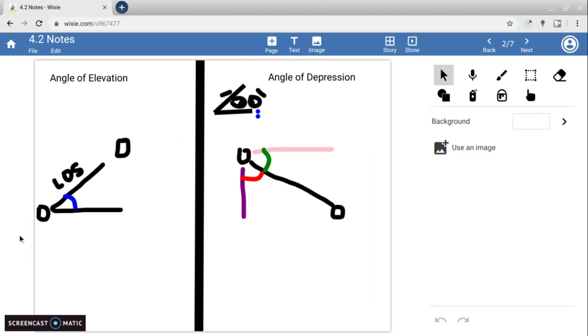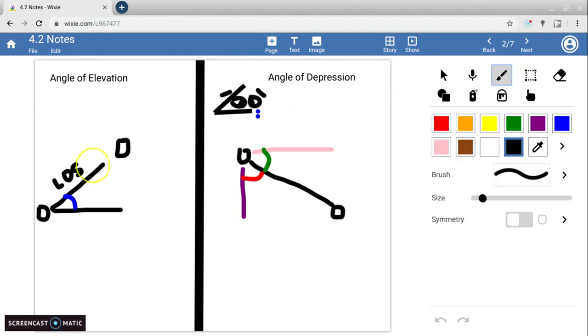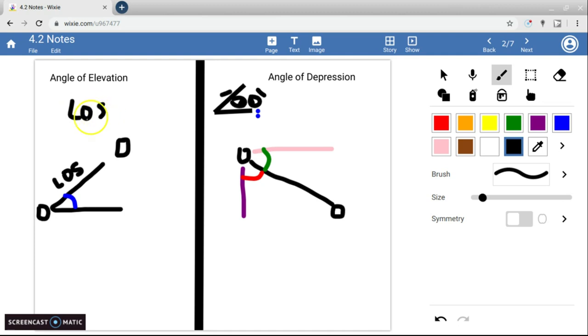So the only terms for this video are going to be angle of elevation and angle of depression. That sad angle you see there. Angle of elevation is really just when you're looking up at an object. It is formed by a horizontal line and a line of sight, which is called LOS. Line of sight, that's what it can be referred to as, or it might just be written out.